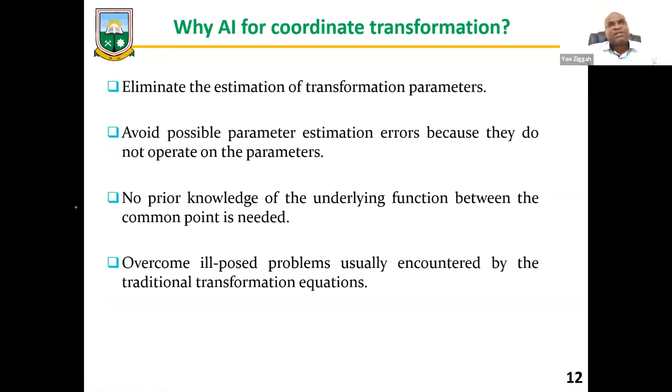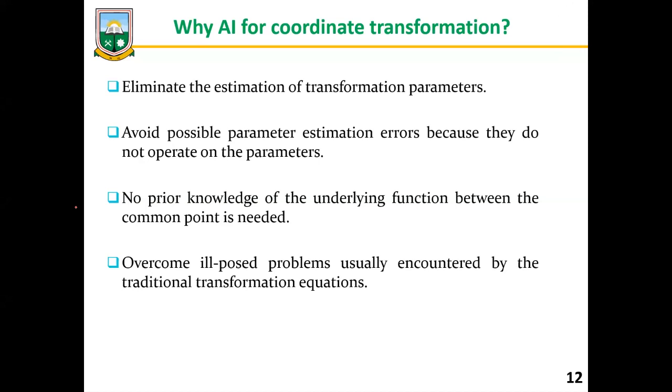Now, in literature, Bassi in 2002 actually started using the ANN to perform coordinate transformation. Then later on, the Turkish also picked it up, and now almost everybody is trying to use it to improve their transformation accuracy. On the whole, the most important reason the AI came in is that we want to improve transformation accuracy. That is all that we want to do.